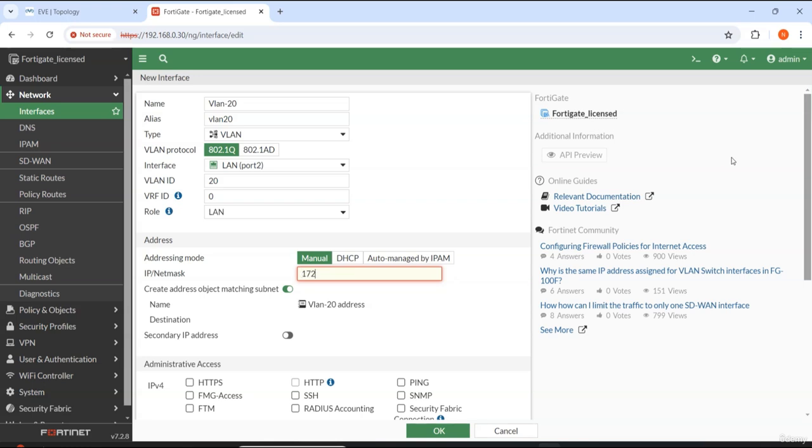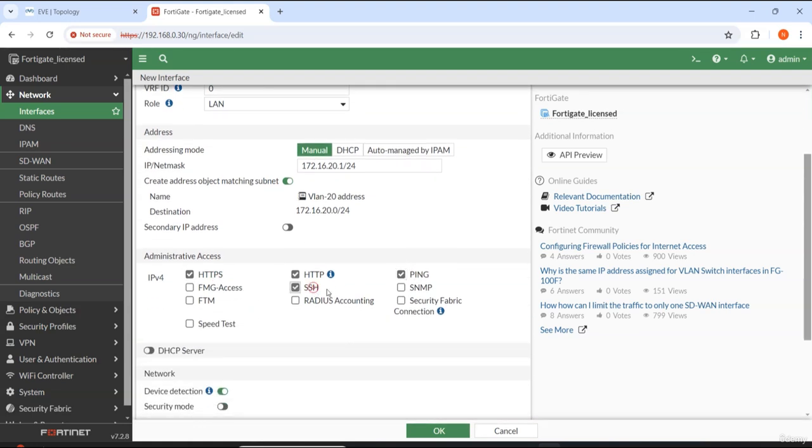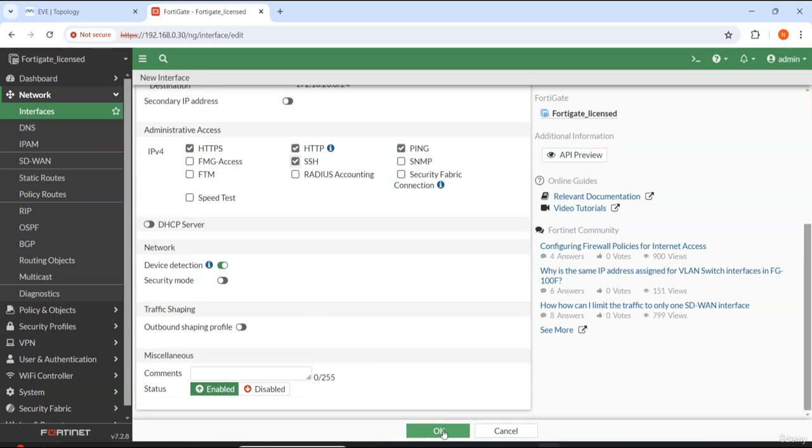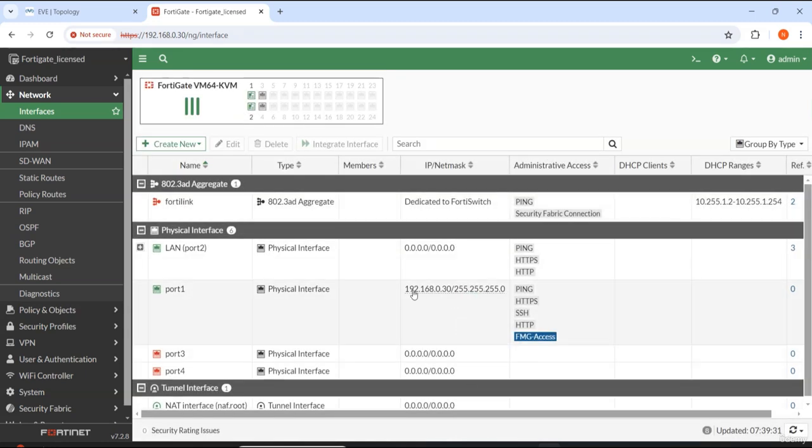172.16.20.1. So this is the gateway for VLAN 20, the 20 VLAN network. Same as for VLAN 10, I'm just selecting HTTP, HTTPS, ping, and SSH. That's it. Click OK. All right.